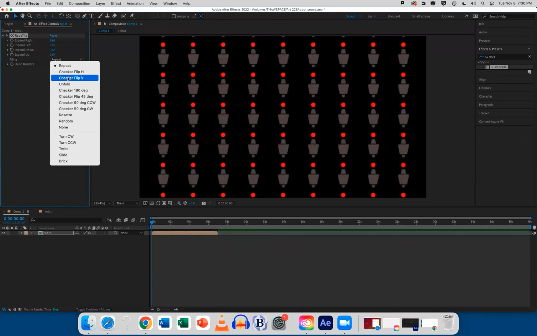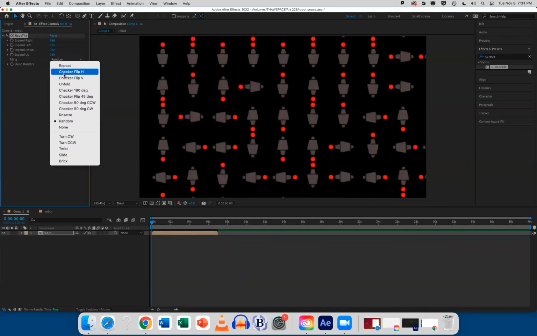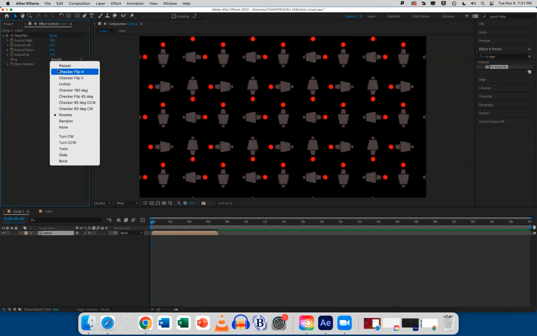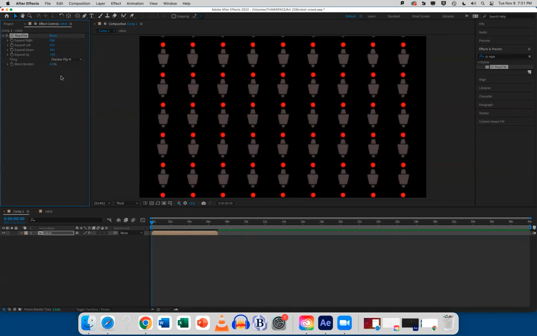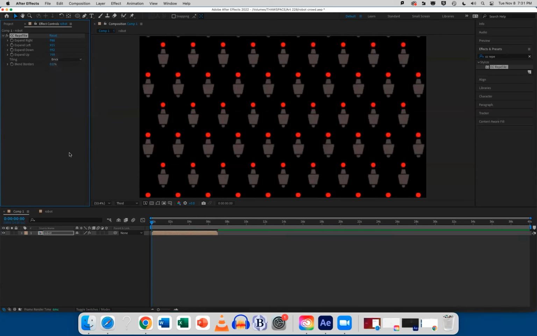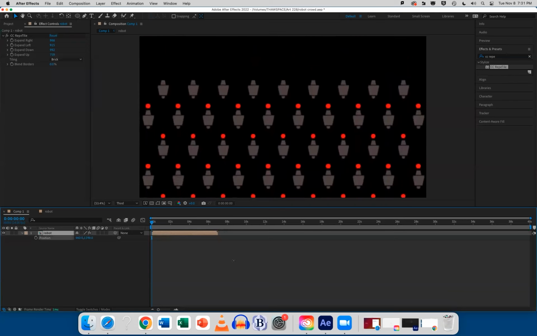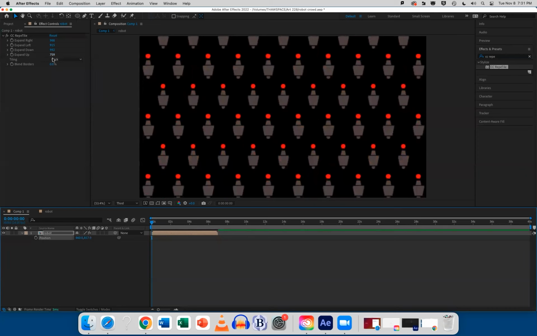And then we could do random. No, we don't want that. Let's try a brick. I think there's a brick way. Don't want that. Brick. There we go. Now they're spread out like bricks. The drop down under tiling. And I could move these a little bit. Yeah, CC Repetile, so we could alter.